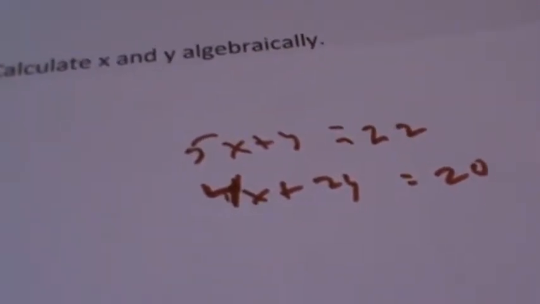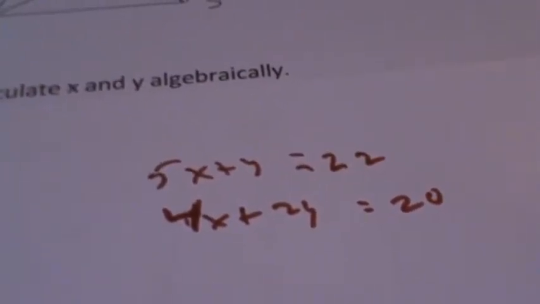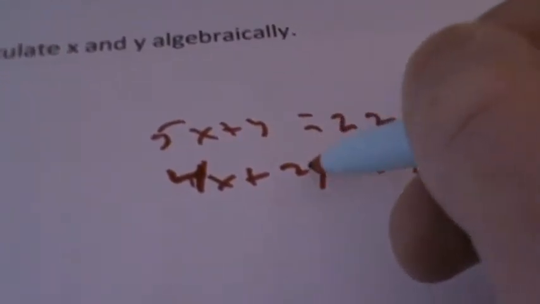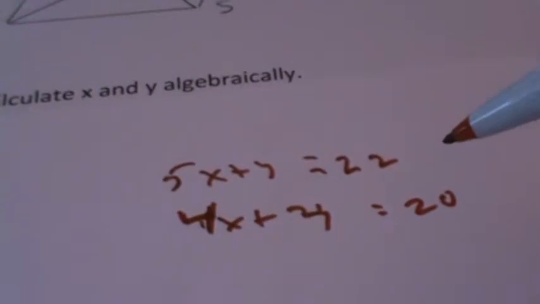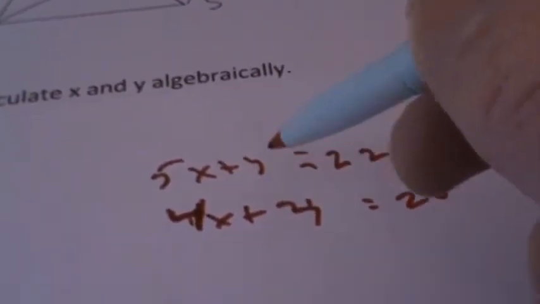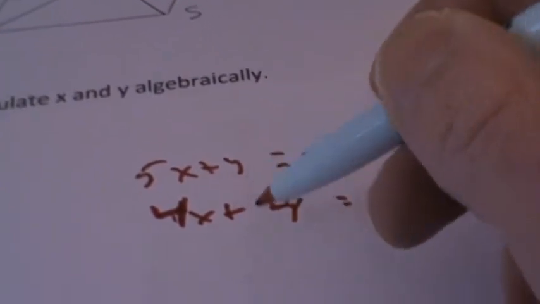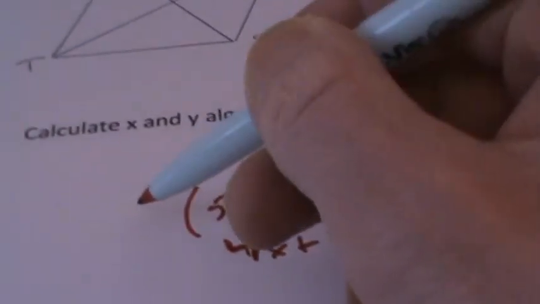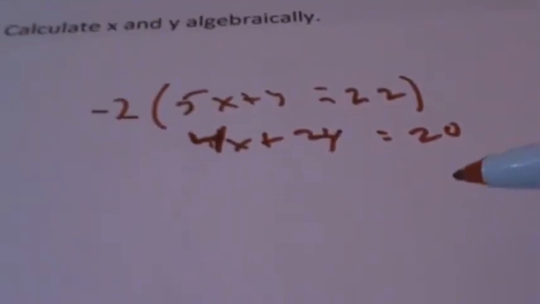Now, the basic thing we've got to remember is we've actually got two choices in which we can solve for x and y: we can solve by substitution or by addition and subtraction. The simple thing to do is solve this by addition and subtraction where we're going to get rid of one of the variables, or make one of the variables the same coefficient but opposite sign. We've got a 5 here and a 4 here, a 1 here and a 2 here. The simplest thing would be to get rid of the coefficients in front of y first. So we're going to make the top coefficient for y negative 2, which means we're going to multiply the entire equation on the top by negative 2.